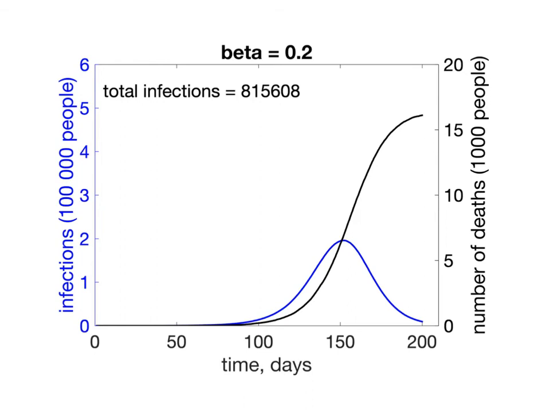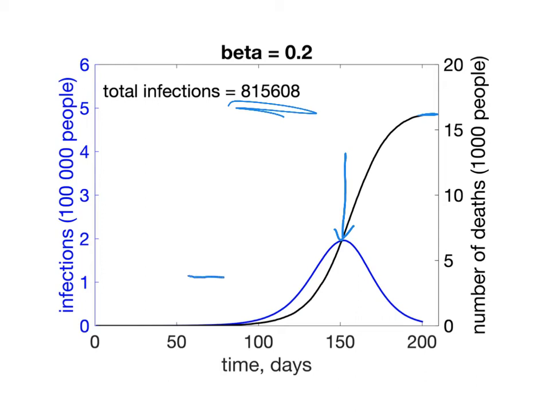Okay. Well, what happens? Total infections are down. Now we're down in the 800,000 range, right here. The total number of dead is now maybe 16,000, right around here. Okay, so we've reduced that number. We've significantly dropped the peak down to about 200,000 people, so that might be 20,000 hospitalizations, so less than half of the worst case scenario that I started off with.